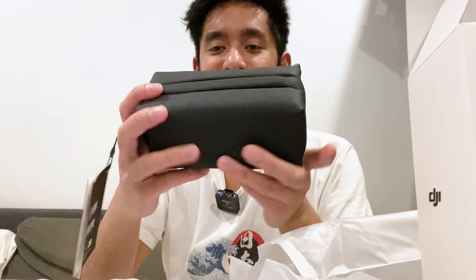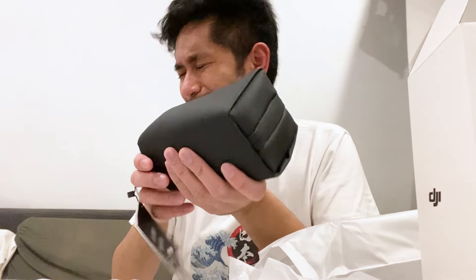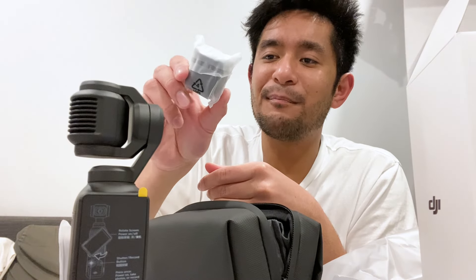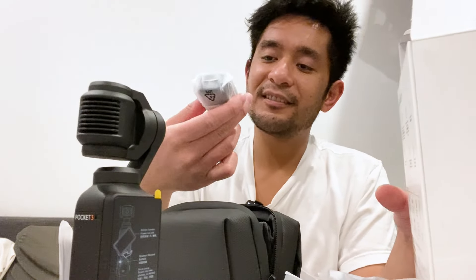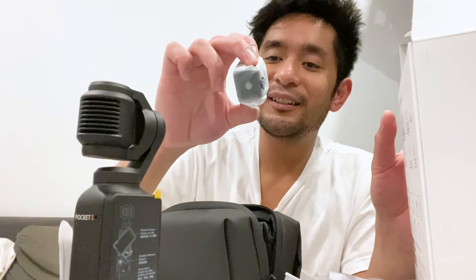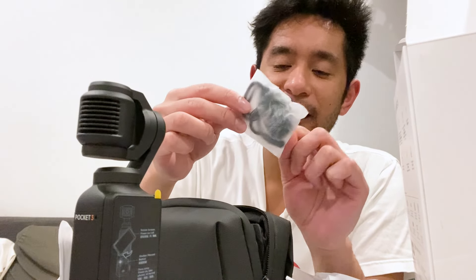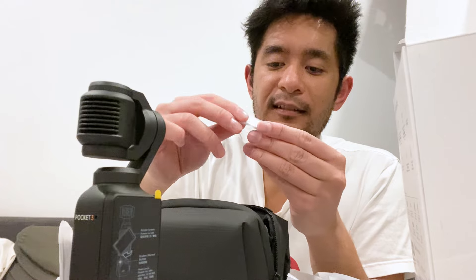There's a protective cover - here's the main event. Oh, a nice little pouch. And here it is - screen protector on it, we'll peel that off. This is the extra battery handle, little microphone. I think this is the main battery. No, this is just a handle with another thread on it. This is a wide angle lens, a little charging cable, and a wrist strap.